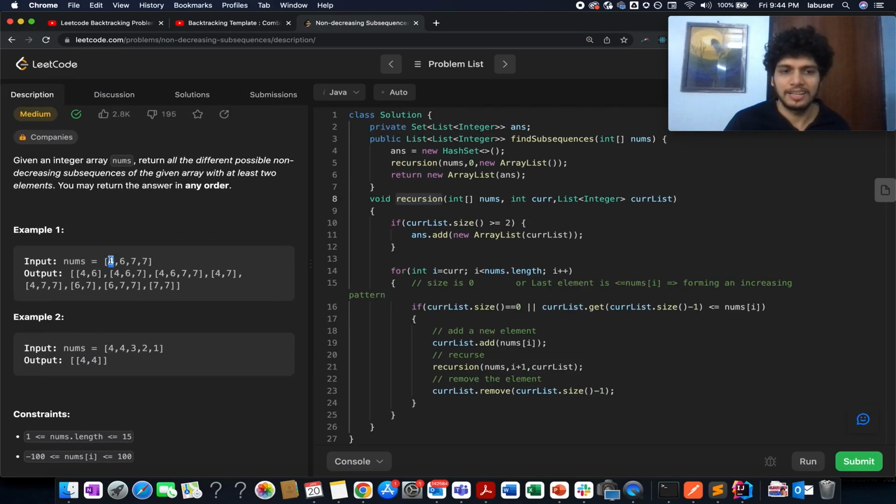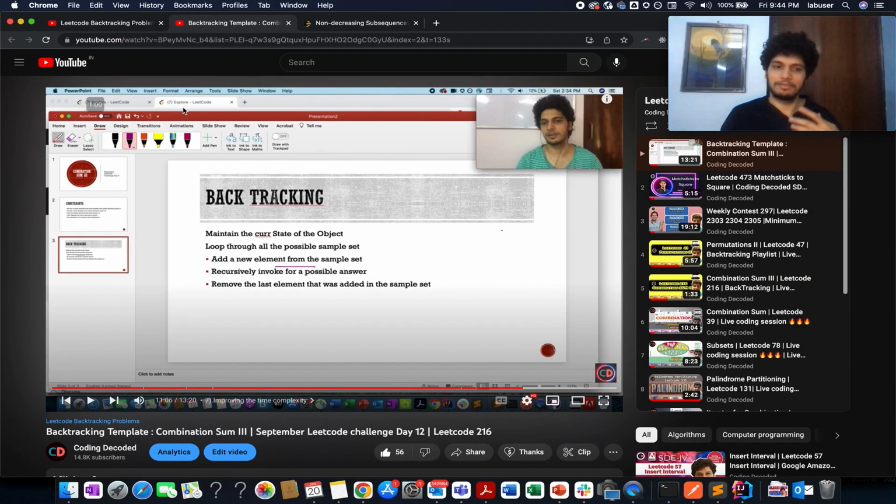Think of it as you're basically creating pairs. When you see 6 is greater than 4, that means you will be creating 4 and 6 as an entity and progressing ahead towards the next elements. And when you are recursing back, you will be deleting 6 from it and thinking of more possibilities. In those cases, you will be clubbing 4 and 7 together. So if you are not able to understand, don't worry. Walk through these templates and everything will be crystal clear to you.